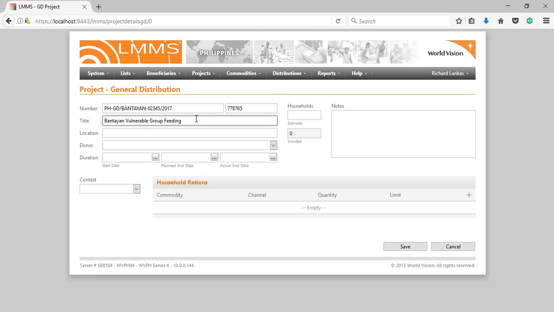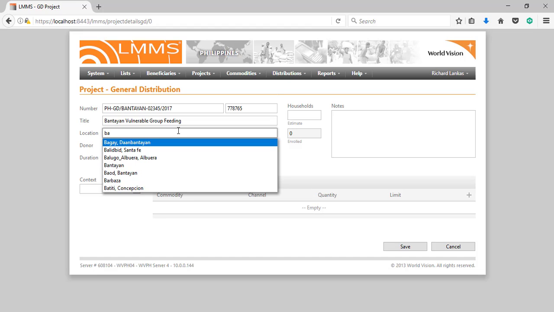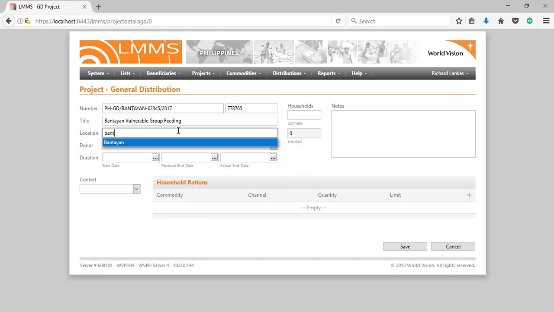Location refers to the administrative divisions where the project is being implemented. The location details are normally preset at the time baseline data is defined before the actual field programs begin, unless the project then extends to a new area that was not initially entered in the system. At that point, the new location can be entered. Let's see what happens when we begin to type Bantayan, BA. The system gives you a list of locations in level 1 and level 2 that match your keyboard entry. We want Bantayan in this case.